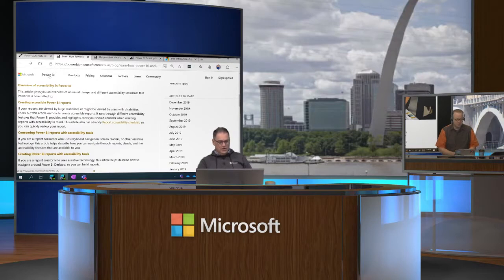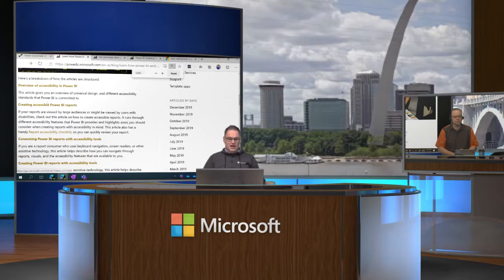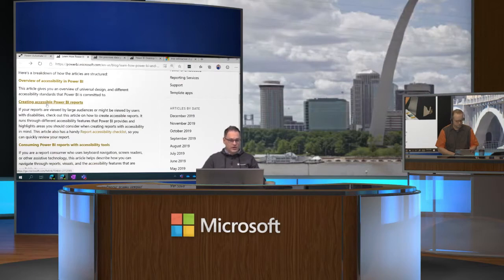100%. And the other thing I'd encourage everyone watching, whether or not you have certain accessibility requirements yourself, is don't assume that your consumers are able to see all the same colors, or even all the same visualizations, that you're able to see on the screen. Take a look at this, and if nothing else, you have an opportunity to practice some empathy for others, and learn what an accessible Power BI report even looks like. What does that even mean?